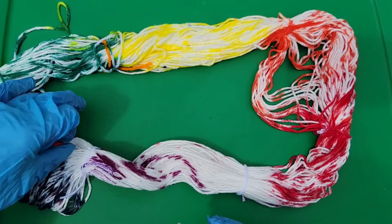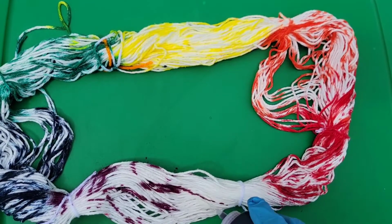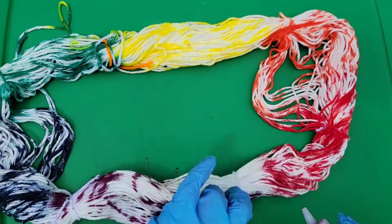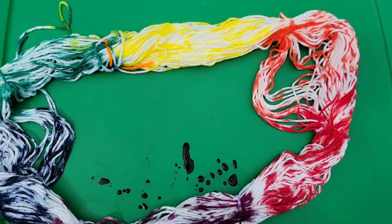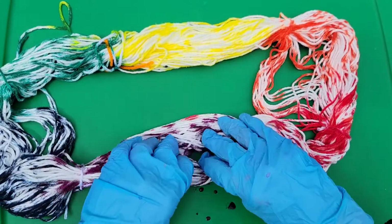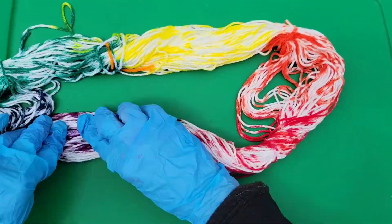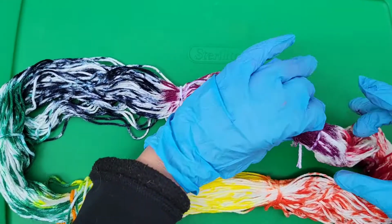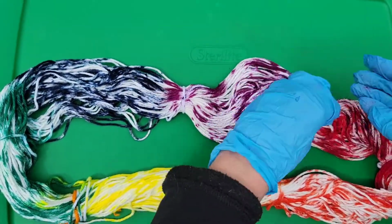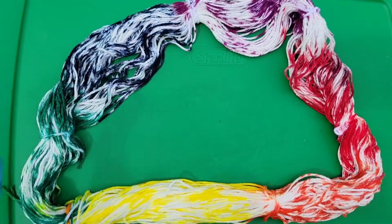Yeah, this is tie-dye as opposed to the acid dye. I don't know what this technically is, but yeah, mopping it up. So that's a lot of white there, but maybe I can clean off my gloves. Yeah, so that's pretty much the hank.